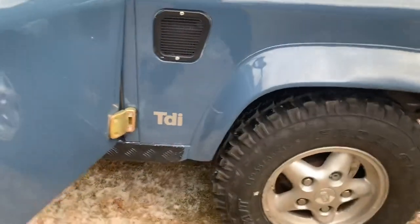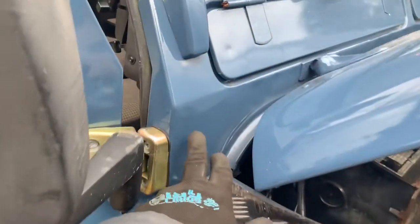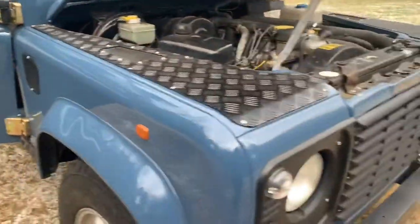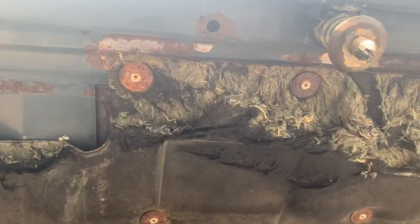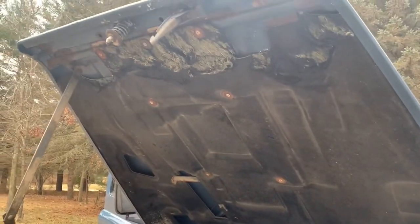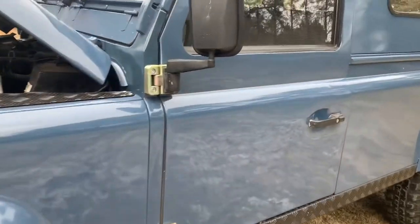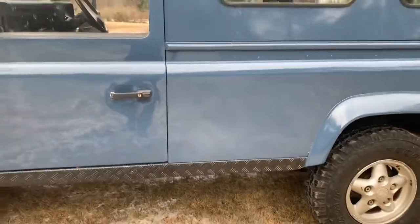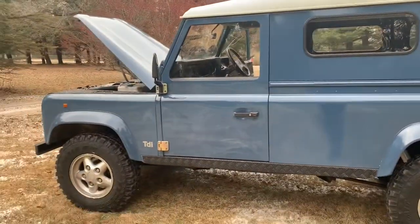What else? The bulkhead corners were repaired professionally, so those are in good shape now. A little bit of wear and tear. I don't know how that happened, but the sound deadening material got a little bit damaged under the bonnet. There's a little bit of a ding there in the door. And right there as well. But I mean, now we're really nitpicking here. Other than that, the vehicle is good.